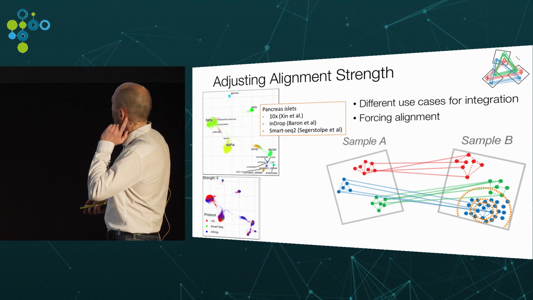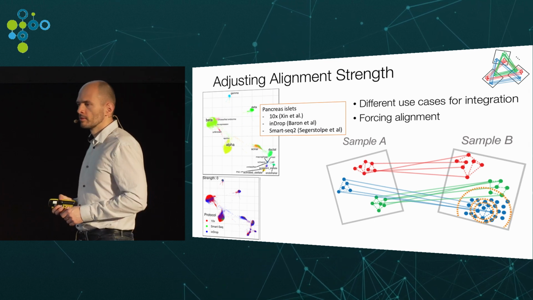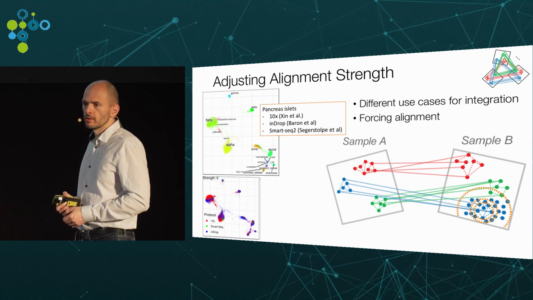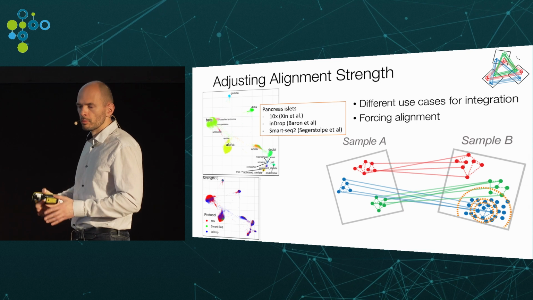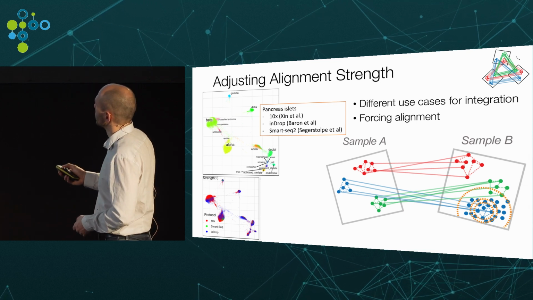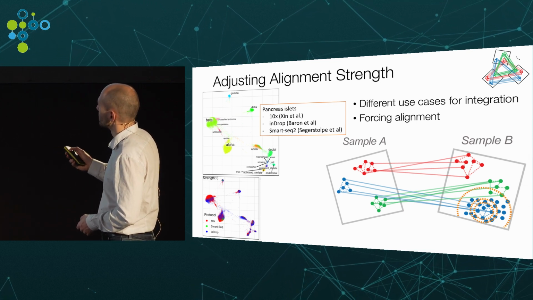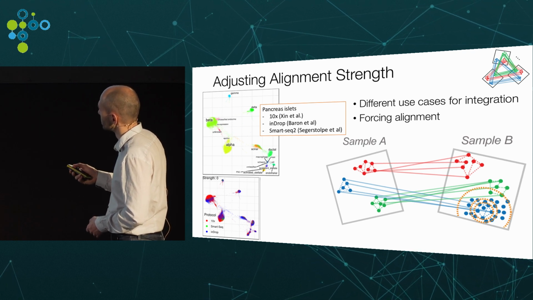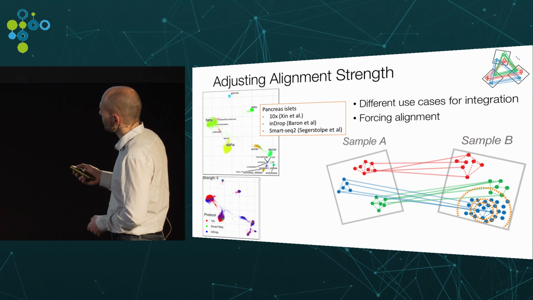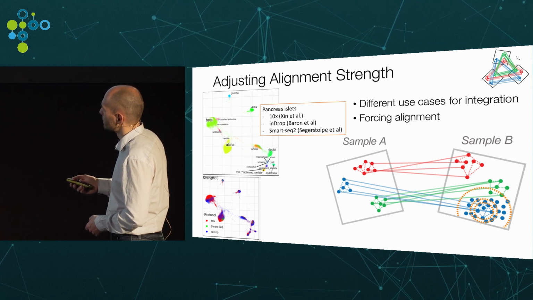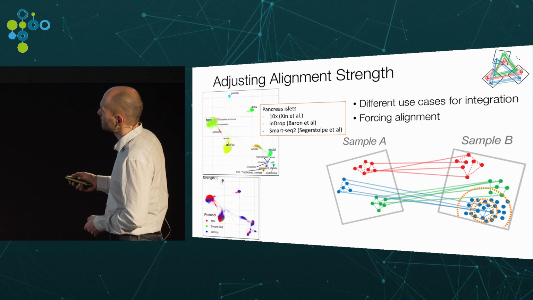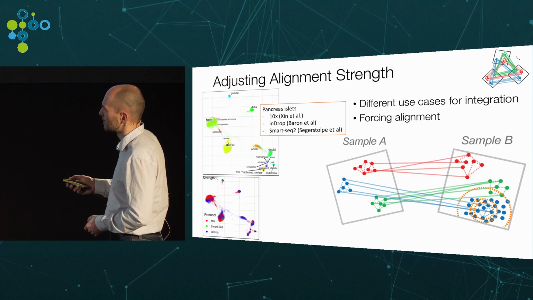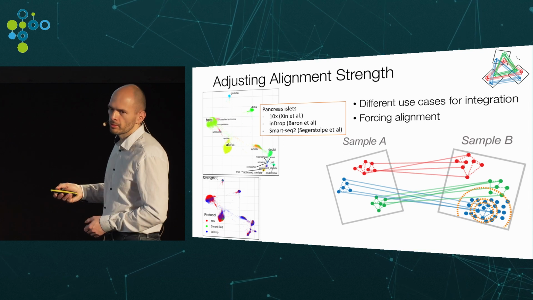A more algorithmic way, if you know what you want, is to force the alignment, or force better mixing, of either all samples or particular sets. Here we're using this classic, at this point, example: the collection of different pancreas islet data sets, and you heard some of this biology yesterday. If we simply take it from these three different protocols, you see that, yes, different cell types are separated, but within each you have separations, subpopulations that are essentially 10x, Smart-seq2, or inDrop, so platform-dependent.